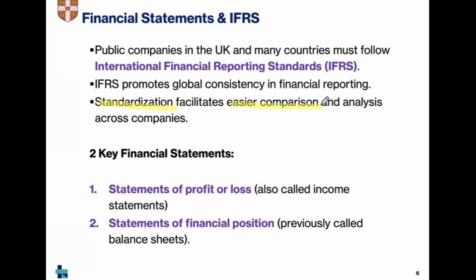We're going to look at different types of financial statements. We will start with number one, the statement of profit or loss, which we are looking at today in this lesson. And then in our next lesson, we'll look at the statement of financial position. The statement of financial position previously used to be called the balance sheet. And the first one, the statement of profit or loss, is also called the income statement. All right. So that's the first thing that we will look at, the statement of profit or loss.